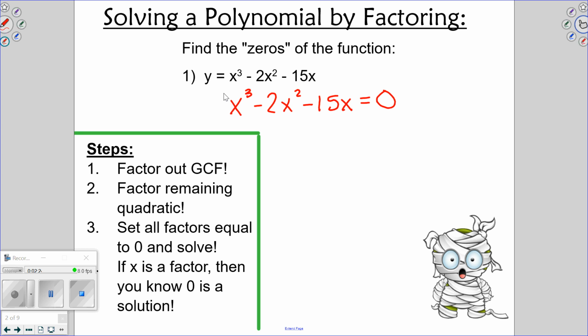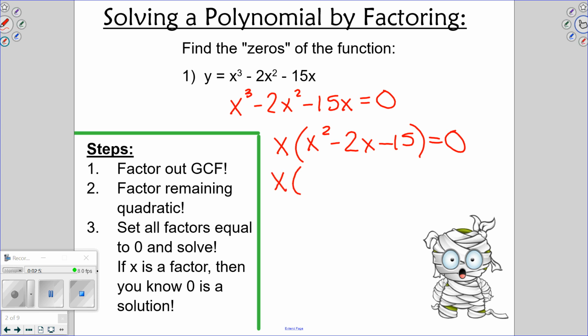All right, so factor, do I have a GCF? X. So pull out the x. X squared minus 2x minus 15. Notice we're down to quadratic. Everything that we have factored up to this point has been quadratic. Later in this chapter, we'll get into how to solve cubic, how to solve quartic, and bigger and better things. Okay, so we'll get there eventually.